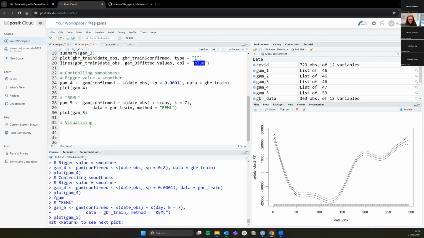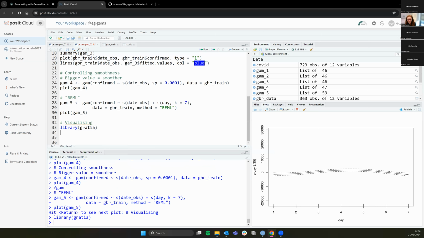So far, we've looked at how you plot things in base R, and how you plot things using the plot objects within the GAM function. I want to very briefly mention another package, which is specifically designed for plotting GAMs.